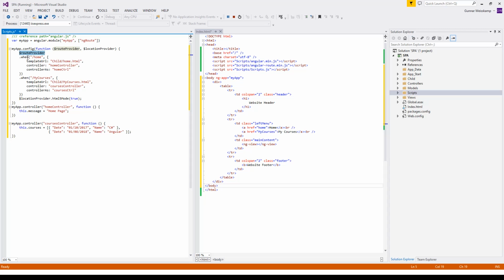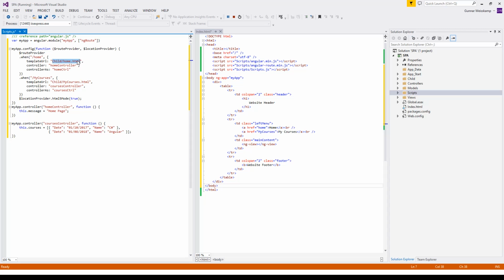Within the route provider are certain mechanics which also are needed to make everything happen. And yeah, let's explain them. So first of all, here you can see this when word. So when this app loads up, it'll go in here, it'll say when this home directory is called, we're going to use this template URL, which is connected to this HTML page here.